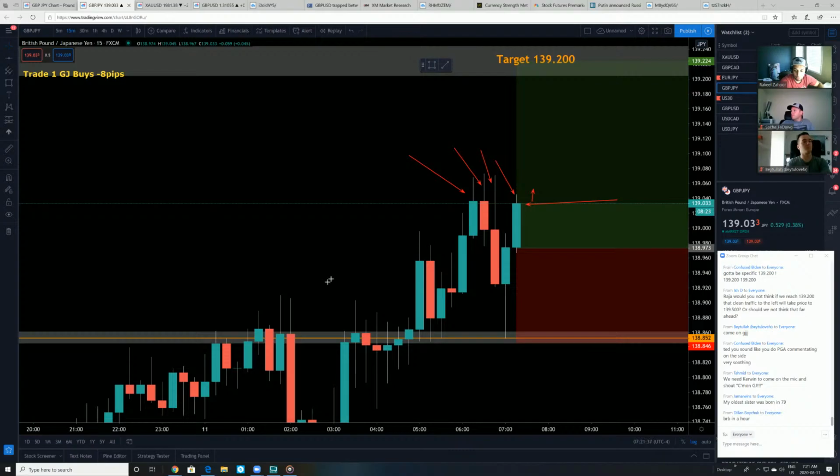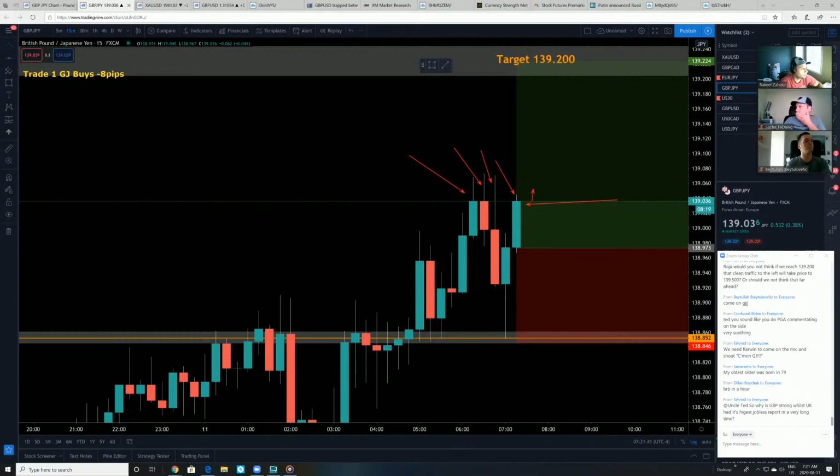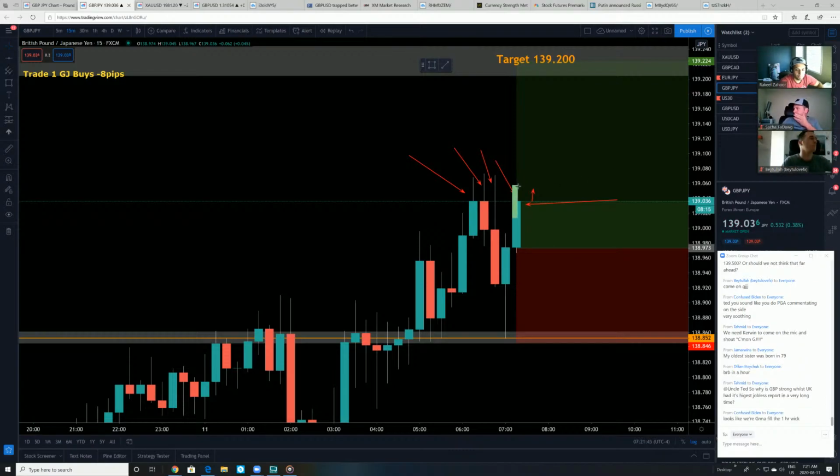If a candle closes with no wick on the top, let's say this candle closes with no wick on the top, right? Let me just draw this candle over here. If this candle closes like this, it means there's no wick on the top. This means there's no range for the next candle to go up. So then there's a 50-50 chance that it's going to happen that way. But it's not always. So whenever a candle closes with no wick on the top, I just get a little bit more cautious about the trade.